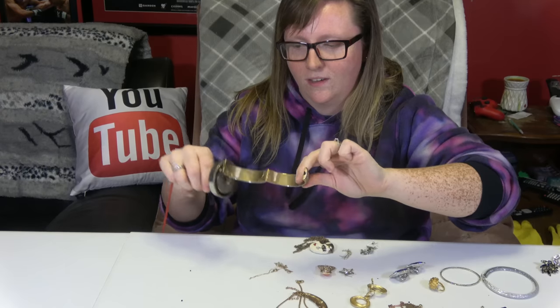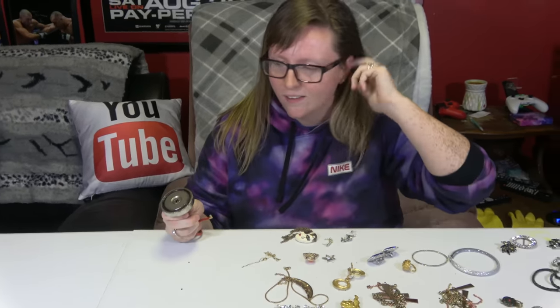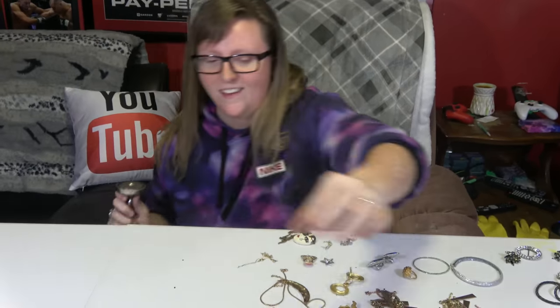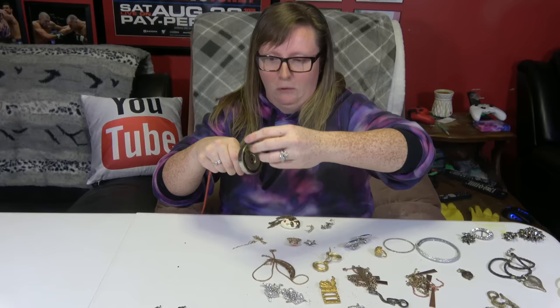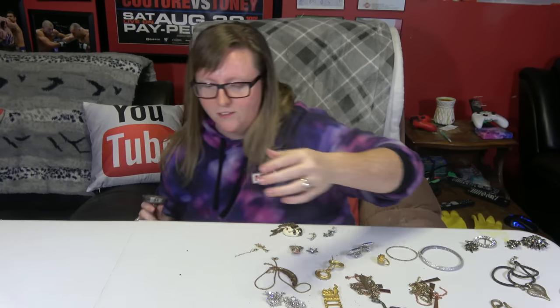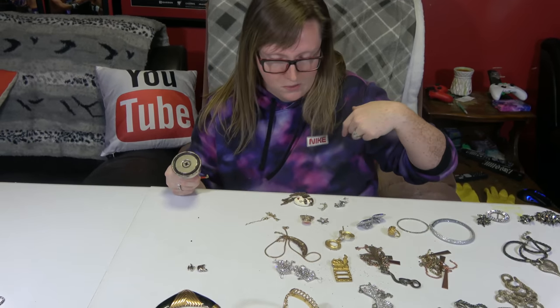This one, I feel a tug. It's not strong, but I feel a tug. So I'm going to put that in non-magnetic, I mean. Boo. Magnetic. Boo. Again, one earring. Oh wait, here's a match. We've kind of been throwing all the jewelry just in a box. Magnetic. Boo. There's the match. These don't even match. I don't have a match.